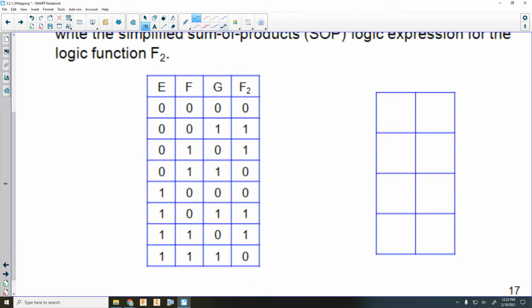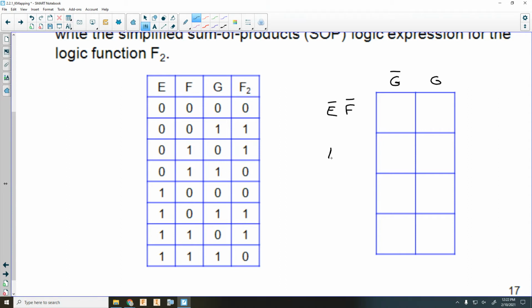So we've got to start off with setting it up. Always start with your knots: E naught, F naught, G naught, just going straight in order from your K-map or your truth table. This over here would be G, right?